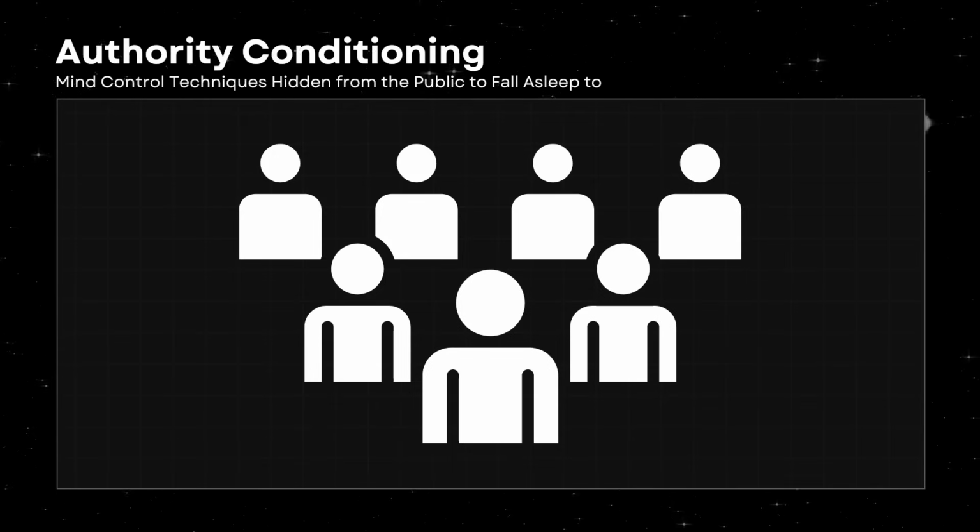This shows how authority conditioning works. It separates thought from action. A person may feel unsure, but still obey. They may sense harm, but do nothing. They may believe something is wrong, but stay silent. The presence of a uniform or title shuts down the questioning part of the mind. The person no longer sees a fellow human. They see a role, and that role must be respected.